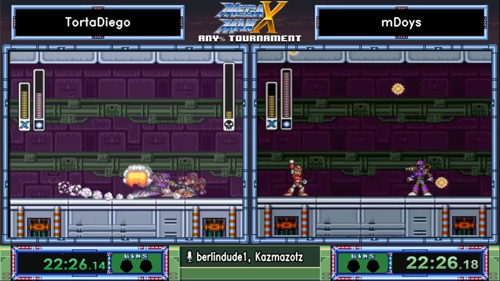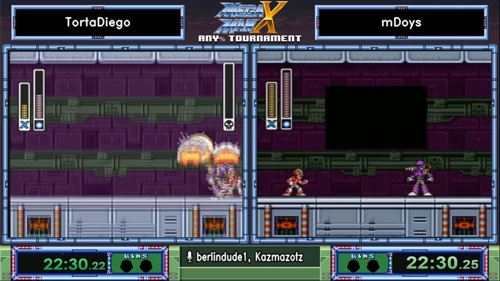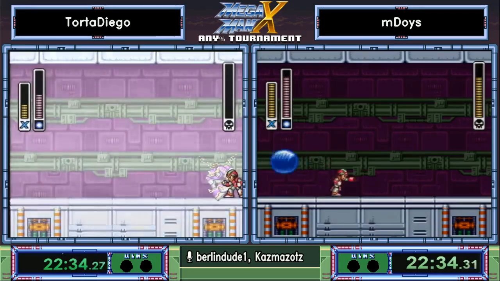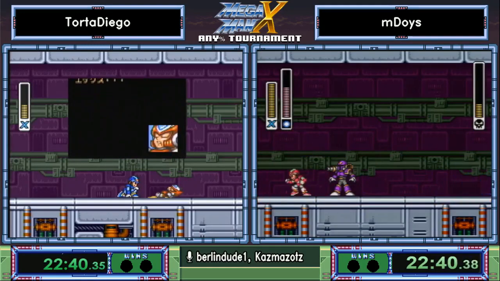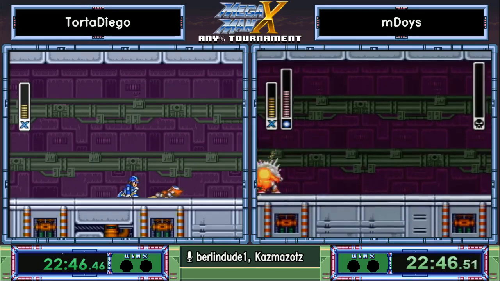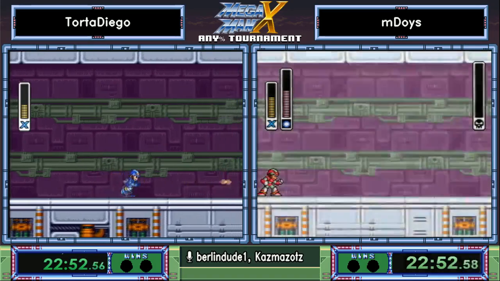You see, Torta got caught by the E-Spark. He had to mash his way out of that, but he does very well. And now Diego had also some problems on the platforms. That's why we now have a very, very close race, because Diego couldn't jump to the wall. So he lost a lot of time there. He had to wait like 5 or 7 seconds to get to the wall again. So that's why we have a closer race right now.